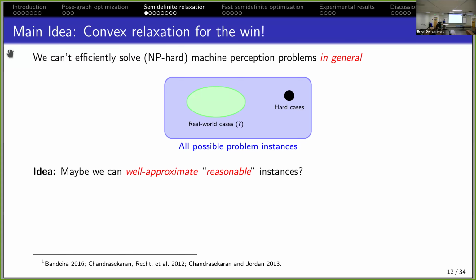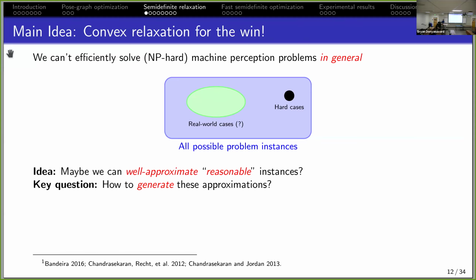And so what we might hope is that perhaps there is some kind of separation between these totally crazy adversarial problem instances that we might conceivably get and the actual real life instances that come off of our actual sensors when we're trying to solve problems in actual engineering applications. So maybe, if the problems that we actually care about are an easier subset, maybe we can somehow well approximate these in some suitable fashion, right? Efficiently. And so you might say, okay, well, that's a nice cartoon you got there, Dave, but how am I supposed to actually operationalize this? Even if that were true, how would I do something useful with it?